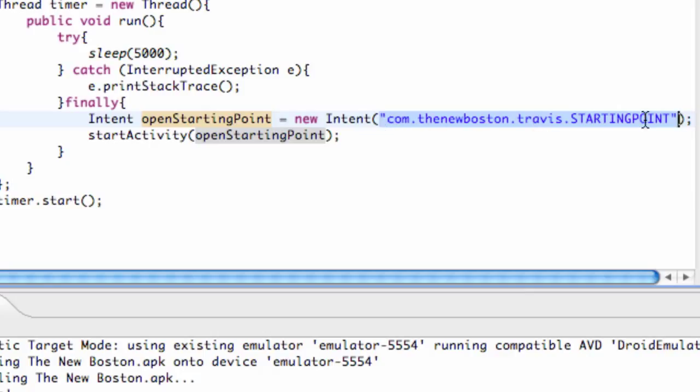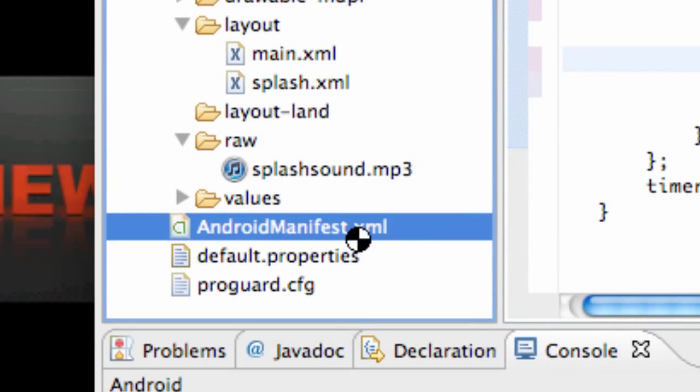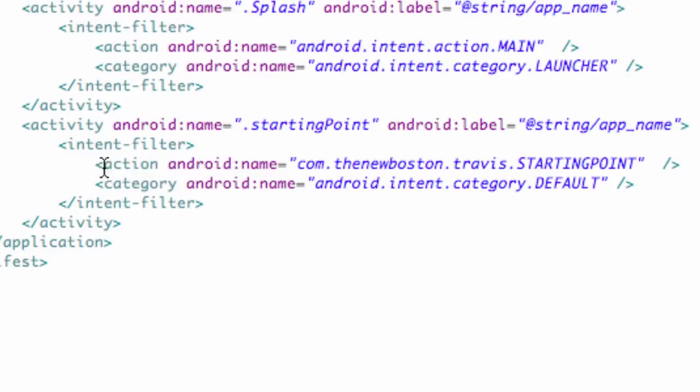So just remember what I typed out here, com.thenewboston.travis.STARTINGPOINT. We set that up a few tutorials ago, but I'm going to re-familiarize you with the Android manifest. I'm going to open that up, and here's the action name. So this is what we're setting our intent equal to.